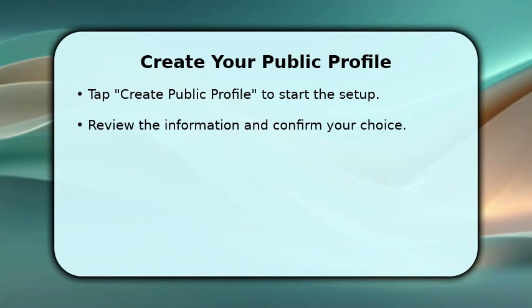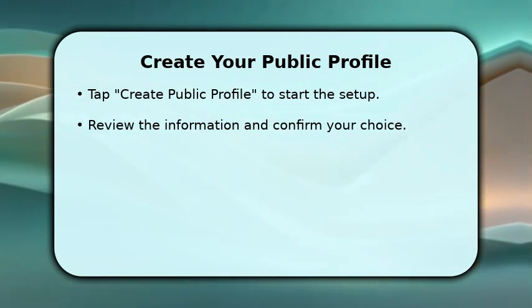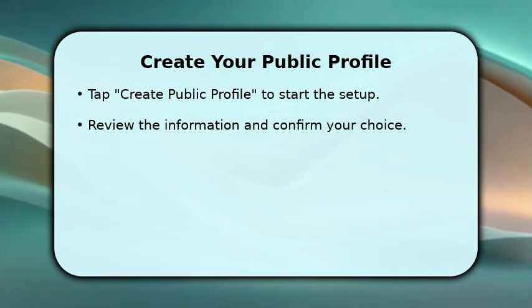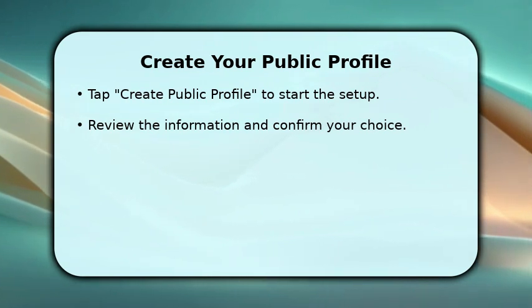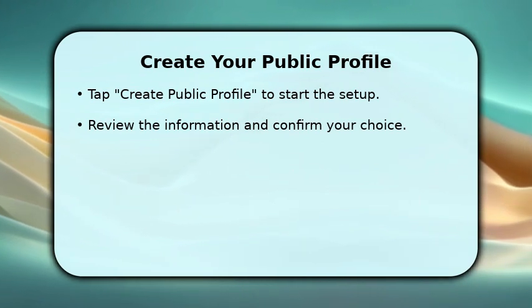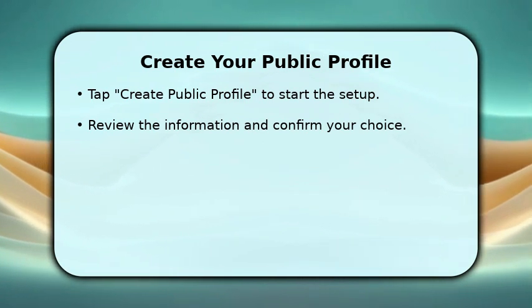Once you're in the Public Profiles section, you'll see an option to Create Public Profile. Tap this to proceed. Snapchat will present a brief overview of what a public profile entails. Read through this information carefully. After reviewing, confirm your decision to create the profile. This action makes your profile visible to a broader audience on Snapchat.